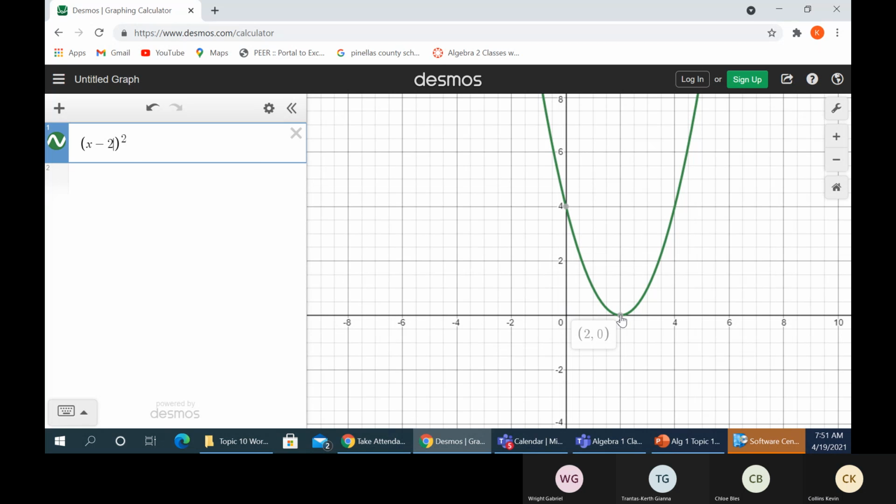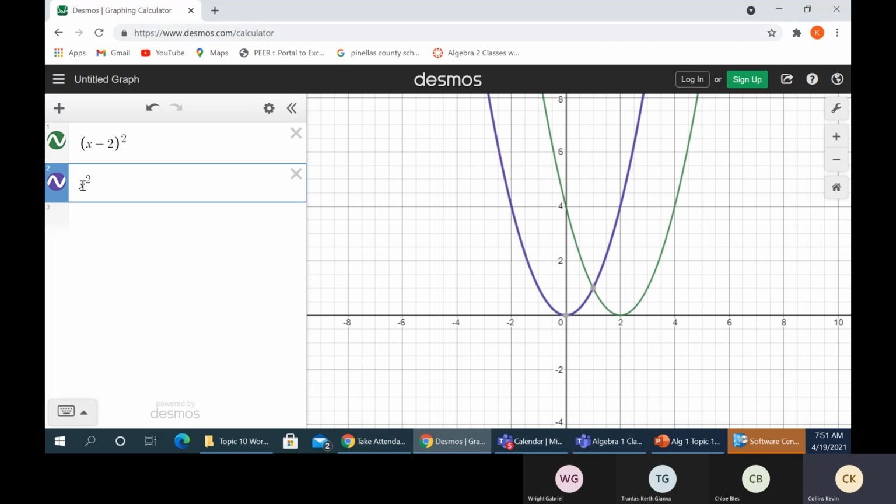Well, why is this? Why do we go the opposite way? Well, think of it this way. Now we're saying that x equals 2. So if I put a 2 in here for x, 2 minus 2 is 0, and 0 squared, 0 times 0, is still 0. So that's why we're here. So that's our new graph, and down here I'm just going to put an x squared just so you can compare. So there you go.